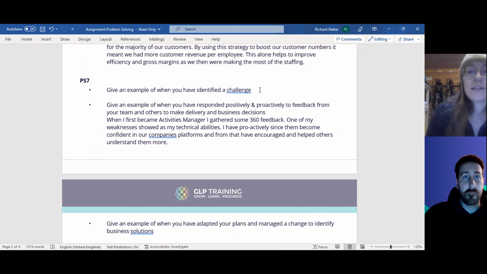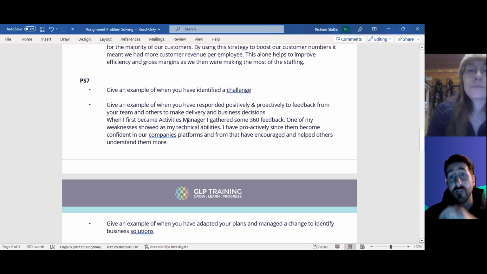Which is why I was a bit hesitant in answering it. Yeah, that's a good point actually. I've not thought of it like that. Yeah, that's right. If you replace the word challenge with problem, then it's basically exactly the same as one of the previous ones. But it is right in that I guess the definition is something that you need to overcome and how you went about that.